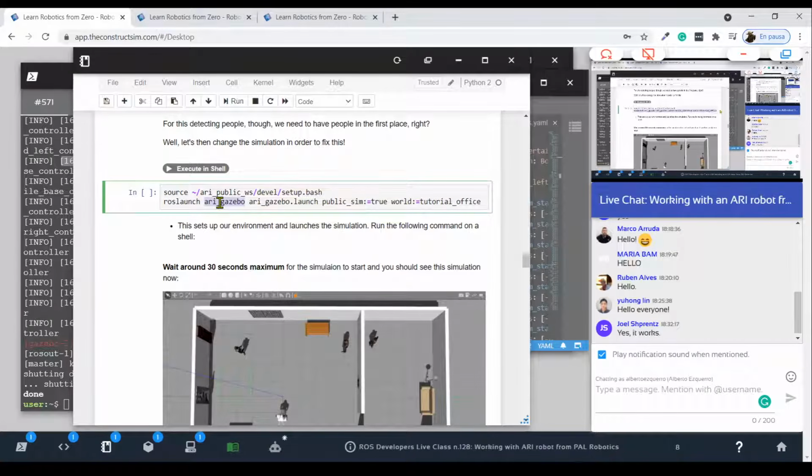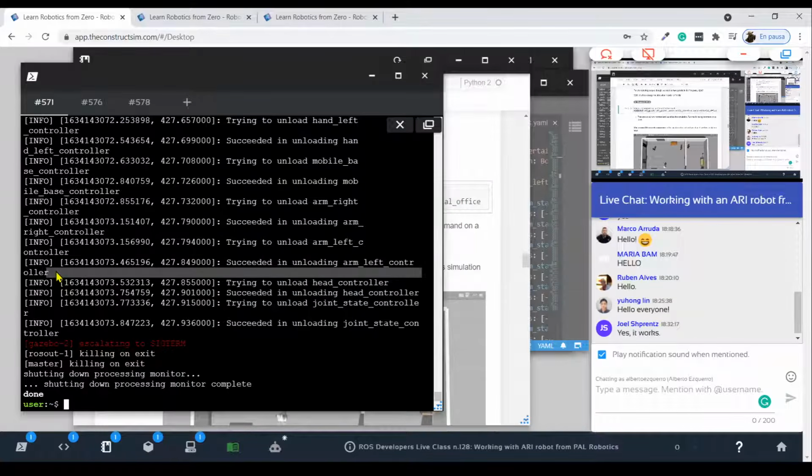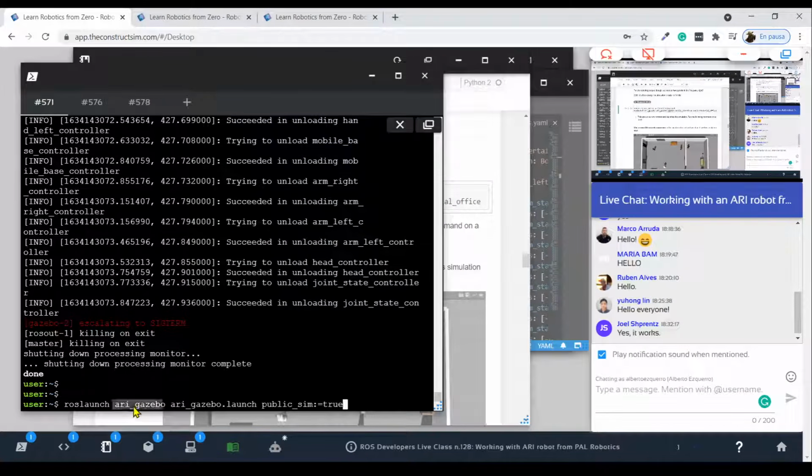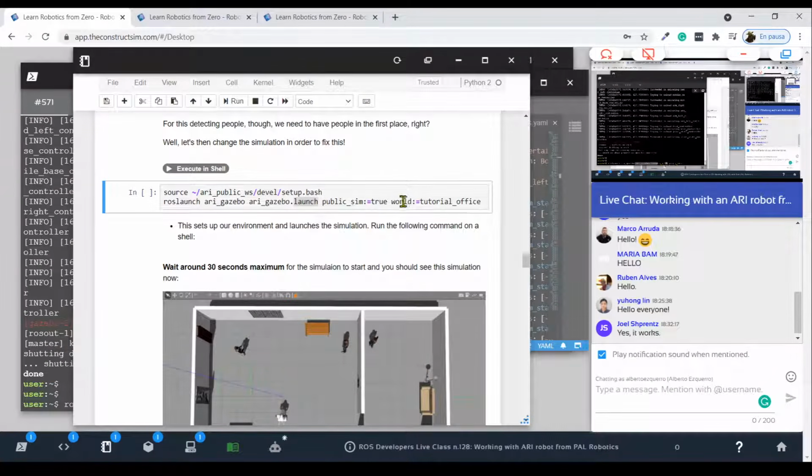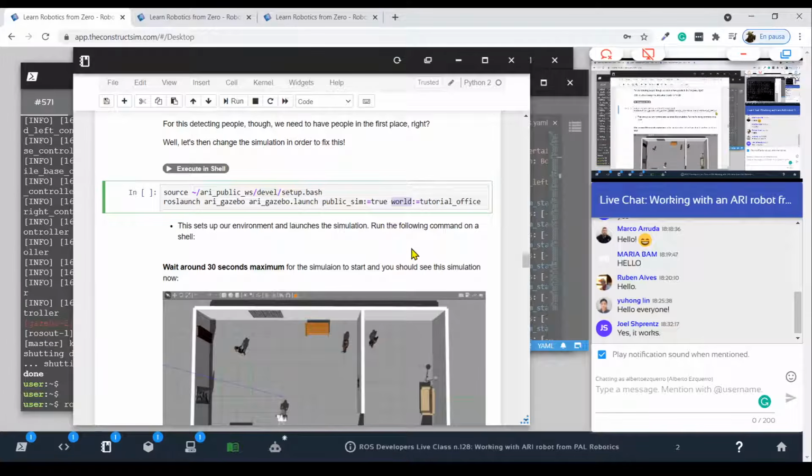As you can see, we are running the same command. So it's roslaunch ari_gazebo gazebo.launch, which is the same command that we launched for this one. But in this case, we are changing the world. We are specifying a different world. If you don't specify any world, then it's going to load just the empty world. But if you specify a specific world, then it's going to load this world.